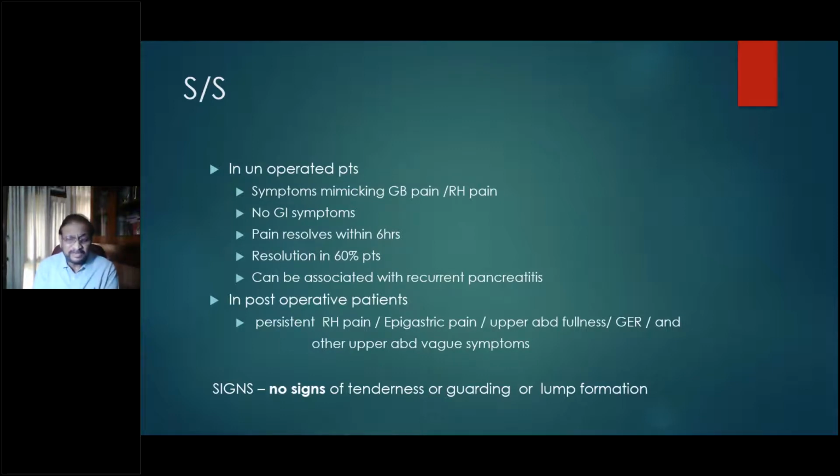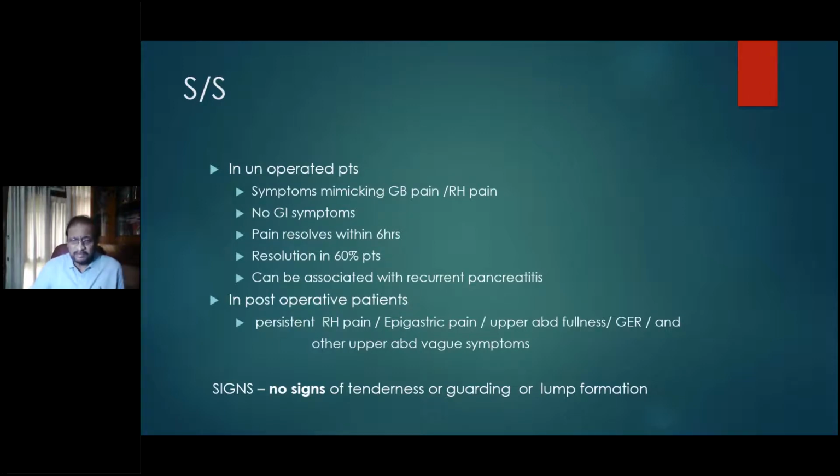And it can be associated with recurrent pancreatitis. See, this is one additional thing, that it can be associated with recurrent pancreatitis, especially which type? Especially the sphincter of Oddi dysfunction type. We just now said two types. Number one, biliary dyskinesia gallbladder type, and number two, biliary dyskinesia sphincter of Oddi type. So those who have the sphincter of Oddi type could be having recurrent pancreatitis. In a post-operative patient, which we are more familiar with, a patient coming to us after surgery, after laparoscopic standard cholecystectomy, keeps coming back to us. That is the patient we always knew could be having biliary dyskinesia. We never knew a preoperative patient could have biliary dyskinesia.